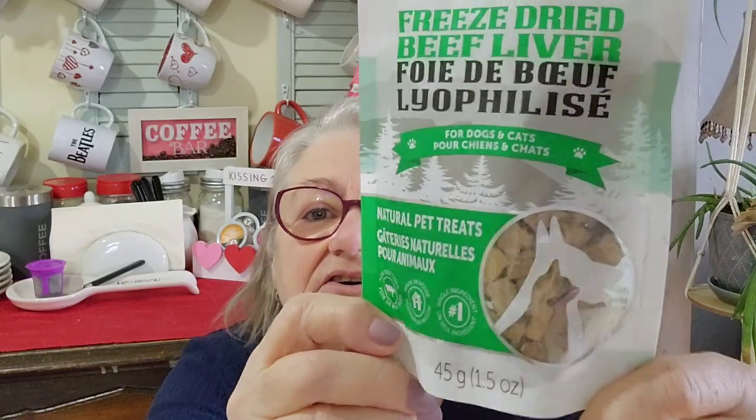But they are Chester's favorite all-time treat. Just recently, I have a hard time getting Chester to eat. And I figured out that if I crush a few of these and sprinkle them over top of his kibble, he'll just eat. That's how much he likes this. So yeah, this is what you get. You can get an extremely larger bag from the pet store, exactly the same brand, and it's very expensive at the pet store. But these are teeny tiny little cubes. He's a Chihuahua, and the ones in the bigger bag at the pet store are really large size chunks, so he loves these little tiny bites when it's a snack.